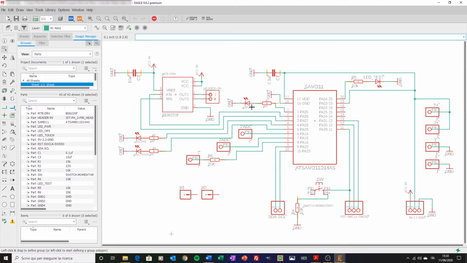Then we have a green LED, which is the power LED. This LED lights up to show that the circuit is operational. This is connected to PA5 through a 10K resistor and then to ground. And the last one is a blue LED, which is connected to the PA4 pin through a 10K resistor and then to ground. This LED, I call it a test LED, lights up, for instance, when there are error callbacks or other conditions useful for debug purposes without having to move into the debug mode.